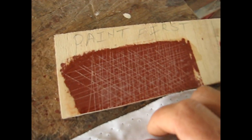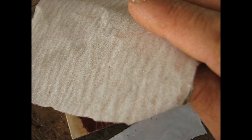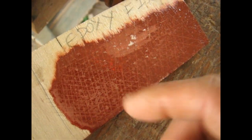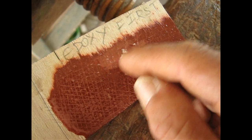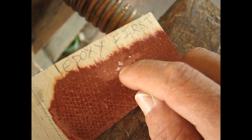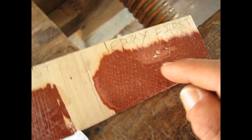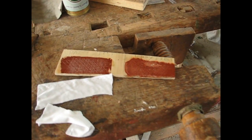So before I glue on the cloth, because I want it to be a real fair test, I took 180 grit sandpaper and I lightly sanded this one and I lightly sanded this one. Here I was scratching the other day and trying to get it off with scratching. Nothing comes off. They either both come off like they've come off over here and I've leached wood, or they're there together forever. So now we're going to epoxy this material onto those two and tomorrow we're going to rip them off, see what happens.